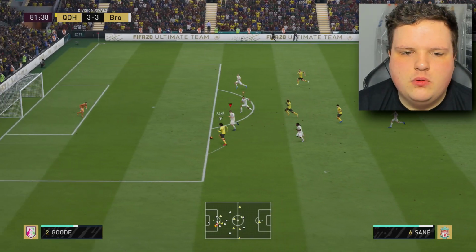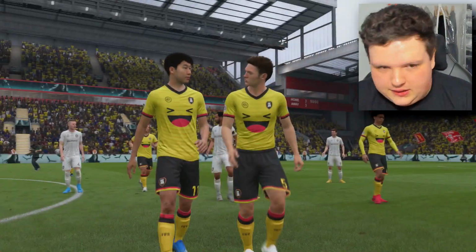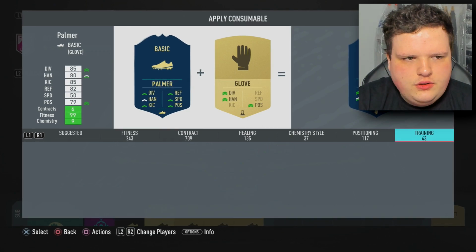Oh, Palmer, please save this, bro. I know you're better than... Oh, good! What a good time! Luckily, we've got the draw now. We need to go get the win in the next game. Palmer, we've got to do something about you, bro. We've got to do something about you.